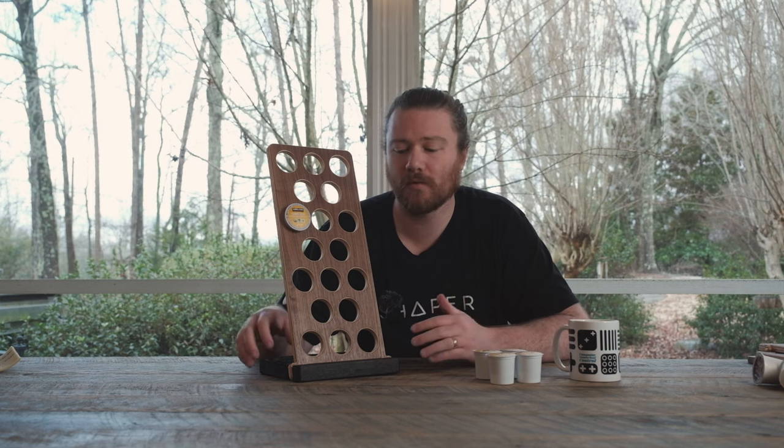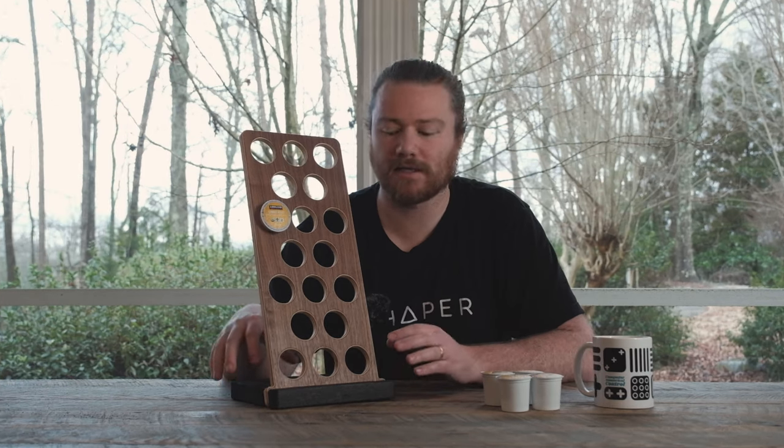One other thing that I do want to mention is that this base is made out of 1-inch thick material. I would definitely use 3/4 inches or more with this because you want something that's very heavy down here specifically. I've got a version of this in my house that has a marble base, and it's essentially the same design. But that marble base is what makes it so that if you want to make this bigger, longer, wider, or anything like that, it's not going to be tipping over because this base is very heavy. So I would use a very heavy piece of material. The harder the wood, the heavier it's going to be. Or if you wanted to experiment with something like soapstone, that is such a cool material and it can easily be cut on your CNC machine.